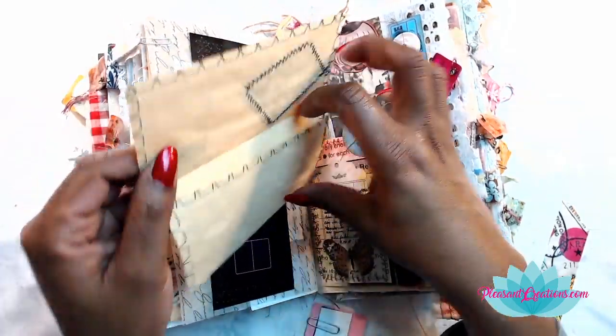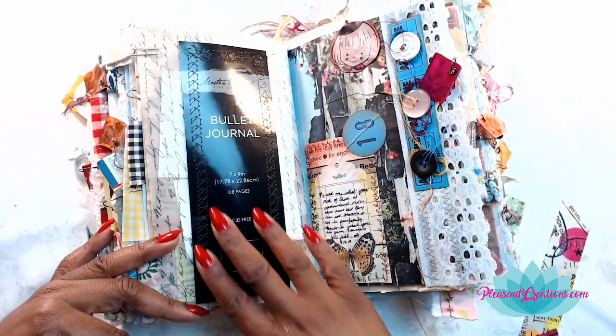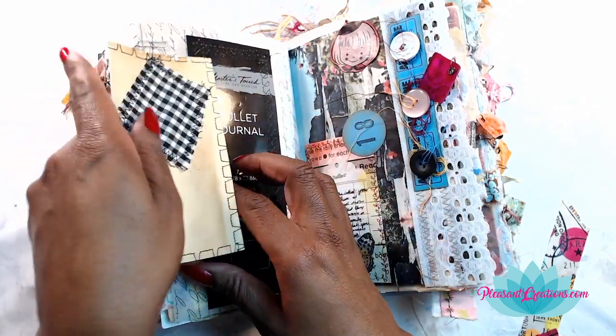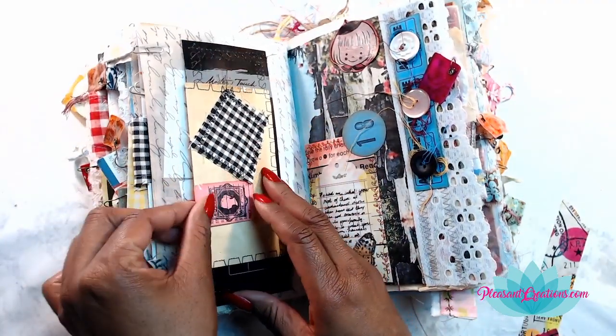And this page doesn't have anything on it just yet. And this was from a bullet journal that I purchased, and I just made it into a belly band. I did some sewing around it, and I just stuck this little paper on here for later, and put my paper clip back on.